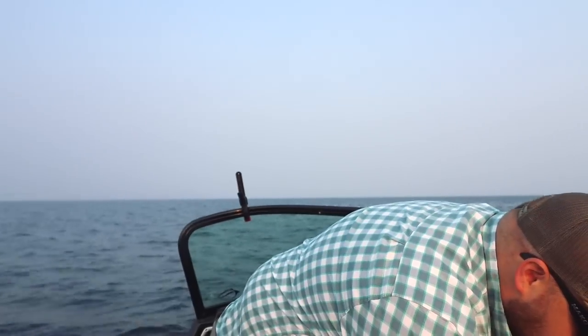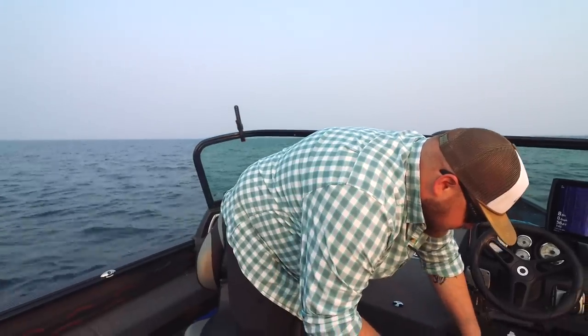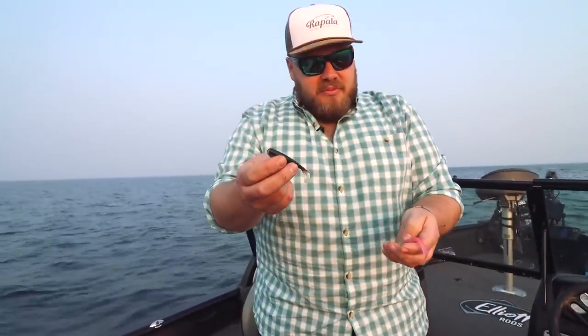Say you're using a 3-inch swimbait versus a 4-inch — this is so much more plastic, so much more buoyant. You couldn't fish this thing on an eighth or quarter-ounce head; it's gonna fall like a weightless fluke. That's why you've got to fish it on at least a 3/8-ounce and bump it up even heavier. Likewise, if you put it on a 3/4-ounce head it would fall like a bullet. Matching your swimbait head to how deep you're fishing, the wind, and the size and buoyancy of your plastic is important. That 3 to 3.5-inch takes about a quarter to 5/16-ounce, but once I get up to that 4-inch boot-tail size I will not fish it on anything lighter than 3/8-ounce — but preferably half to 3/4-ounce.